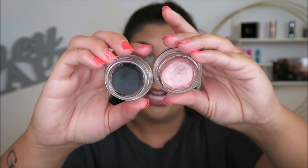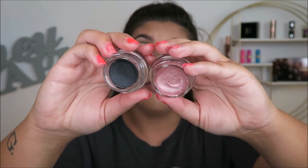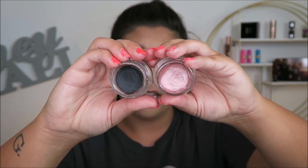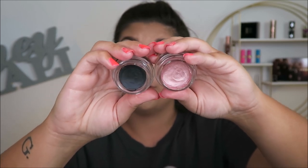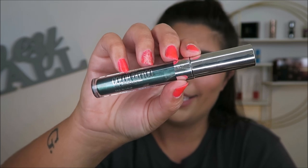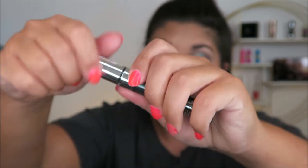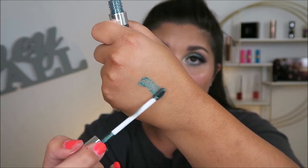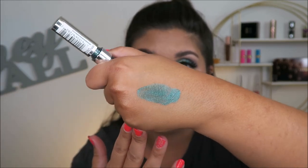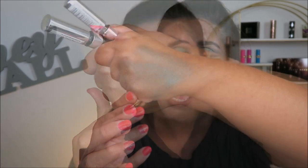Here are two Maybelline Color Tattoos I'm getting rid of — the 24 Hour Leather one and the metallic one. These have gone so bad. I don't use a ton of bases and they've been pushed to the back — they're dried out and do nothing. I'm also parting with this third Maybelline Color Tattoo in Electric Emerald. I wanted this to work so bad — it comes out with a doe foot applicator in a really pretty green color. But the problem is it dries down super fast and as you blend it out it literally fades away to nothing and becomes patchy. Really disappointed, so now it's going in the garbage.